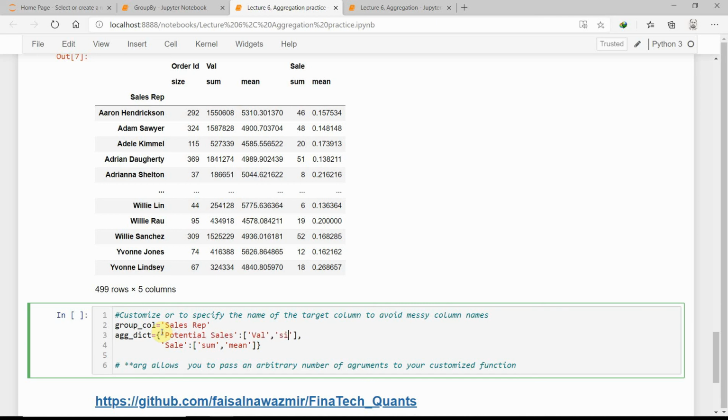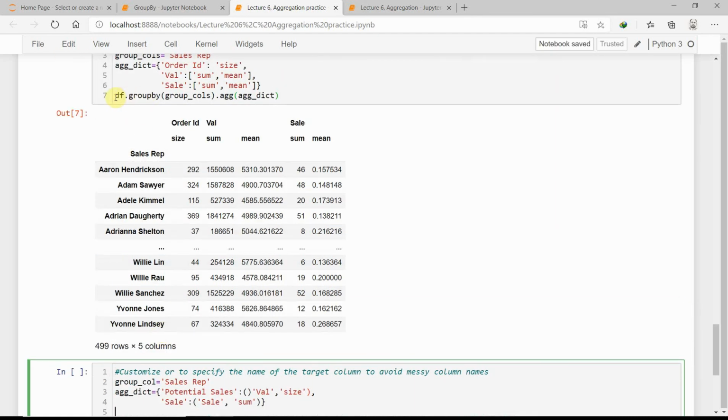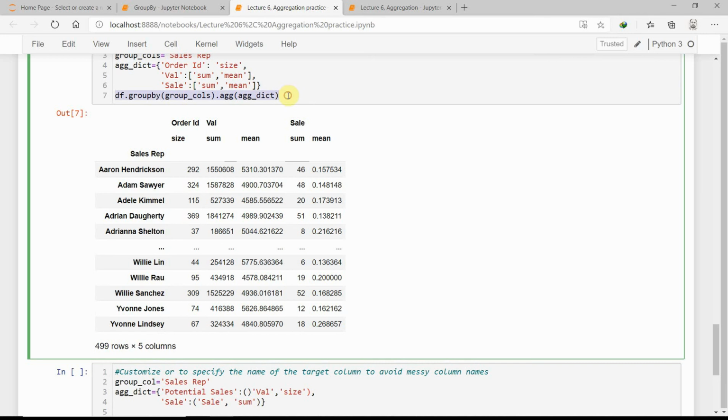And for sales, say we are only interested in its sum. So we should pass it through. We're interested in sale, and for sale we take the sum of sales, and then we pass it to the same structure.